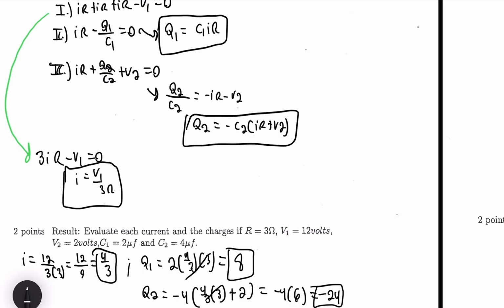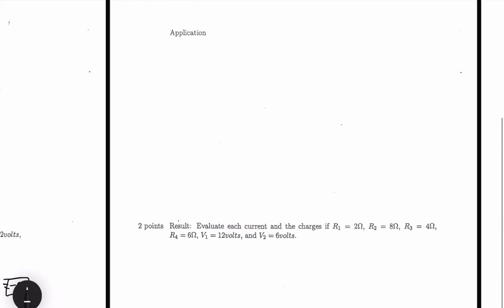Just because you have a different sign than what the answer key has, it doesn't mean it's wrong. It just means the way you did it, you got a negative answer. And vice versa. The answer key got a negative answer and you got the positive answer. It just means that the way you did it was different. Hopefully that made sense.